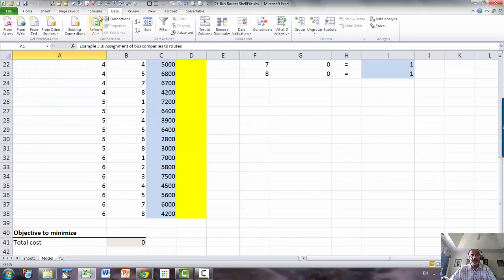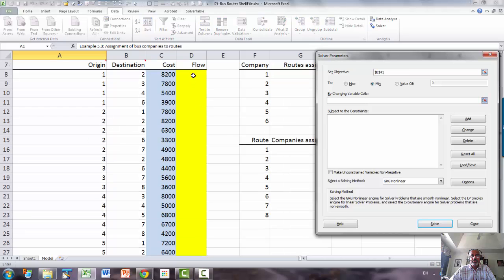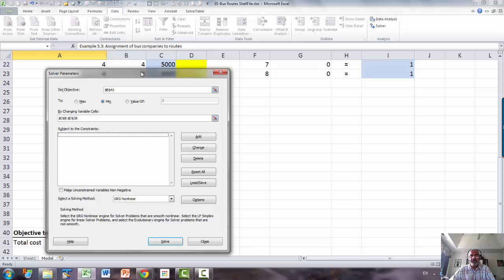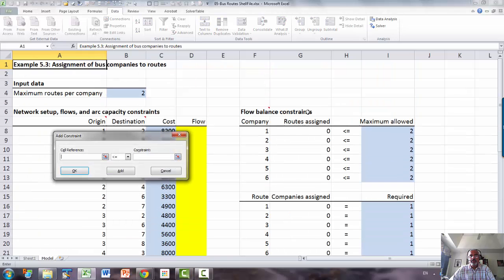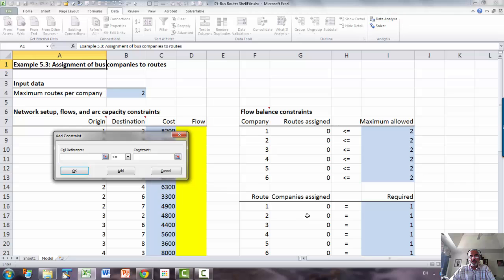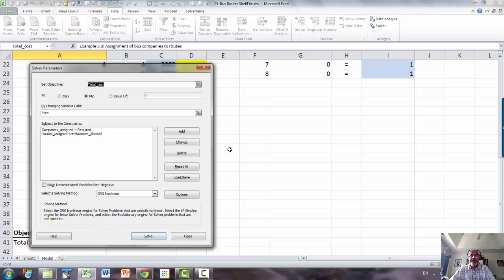Okay, now we can run Solver. We want to minimize that. We want flow to be the changing cells, and then the constraints are we want routes assigned less than or equal to maximum allowed, and then companies assigned is equal to required.